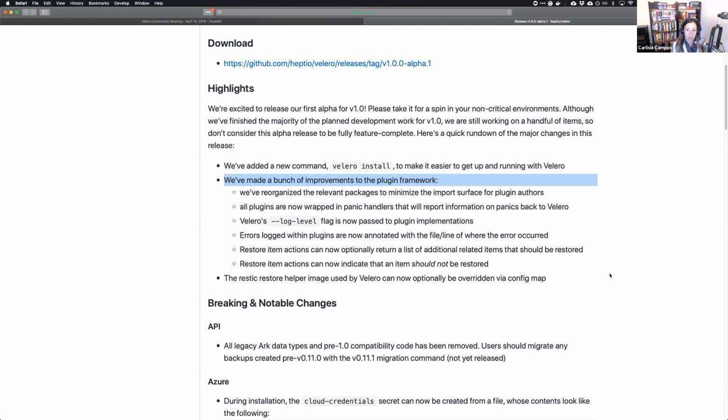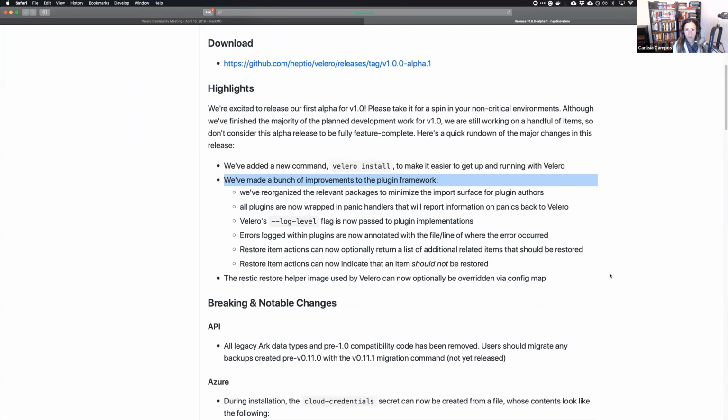And if the plugin author blows up the Velero folder in the vendor directory and redoes it, the amount of stuff that's going to go in there is going to be very, very tight, much smaller than before. So that's one thing.